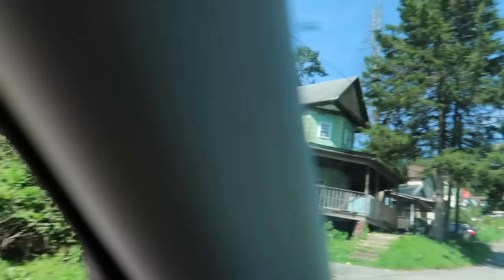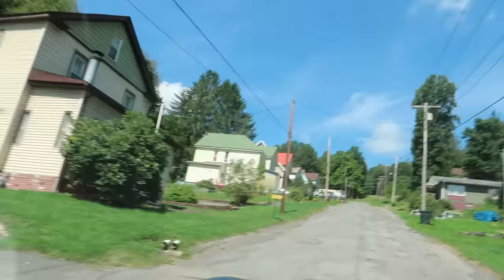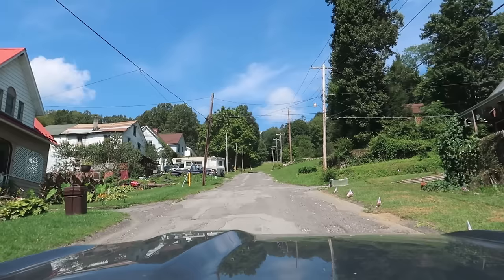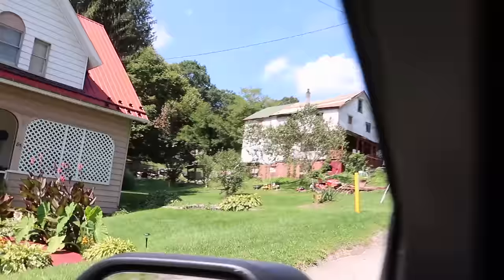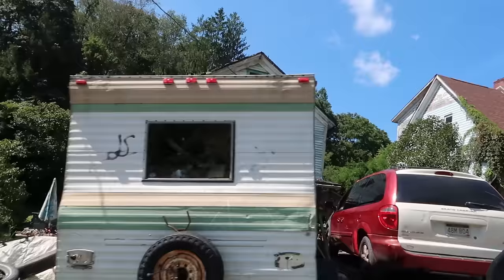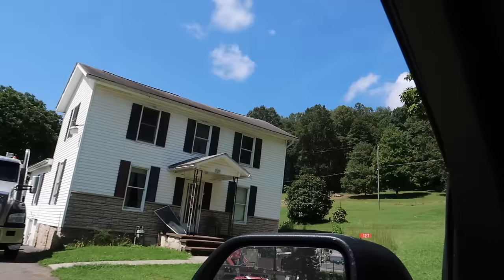Look at this — give you a little view of what I'm driving up. Very steep hill and a really rough road — that's how I can describe it. Looks like the town ends right up here; I'll turn around. Beware of dog. Looks like we've got a truck driver right here. Yeah, that's pretty much the end of the town at least in this direction, so I'm going to turn around.